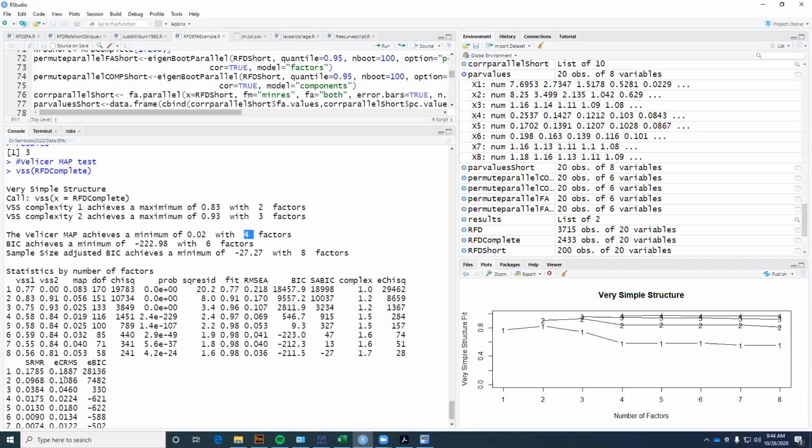In addition to the number of factors, you do get traditional fit measures. So if we come down here and look at 4, the RMSEA is .069. That's not great. The BIC and the adjusted BIC are these values. Lower is always better. So, you know, if you were looking at only the BIC, you'd say you have 6 factors. These other ones, frankly, I do not know and I do not use them. But over here you have your chi-squares for the models and the p-values associated with those and the degrees of freedom for those various models. So that's how you get your Velicer Map Test out.